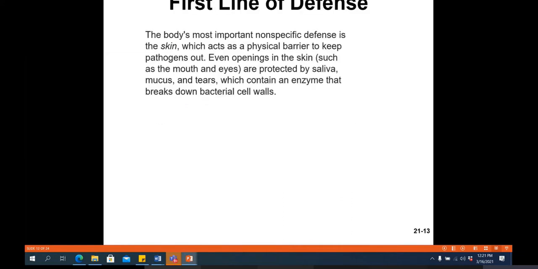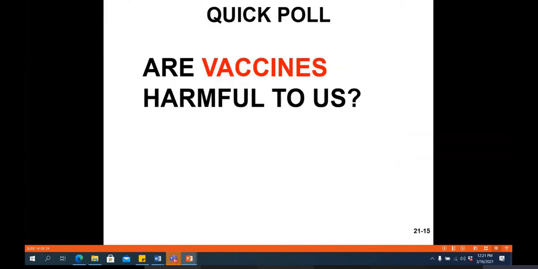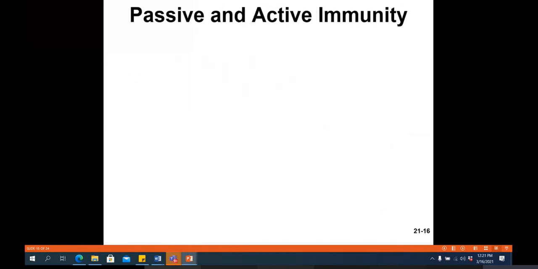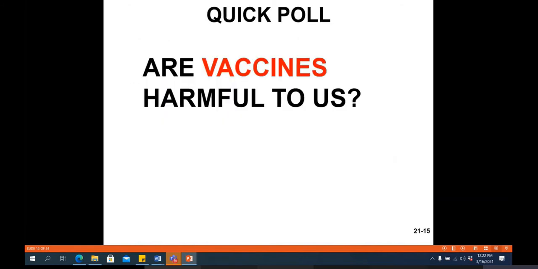Which line of defense is this, the antibody production? Is it the first line, the second line, or the third line of defense? I think it's the second. Yes, we can say it is the second line of defense, very right answer, where the WBCs produce the antibodies. And the third line of defense would be when we take vaccinations, the defense which is produced by our body is the third line of defense. All right, thank you so much, ladies.